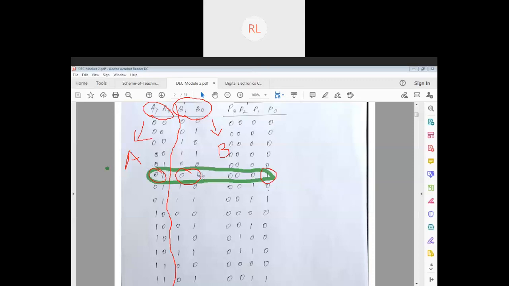So totally I take this whole thing as a, and this whole thing as b. Now b will have b1 and b0, a will have a1 and a0. I am multiplying a and b here. So a is 1 and b is 1. So 1 into 1 is 1, so I am giving 1 here.